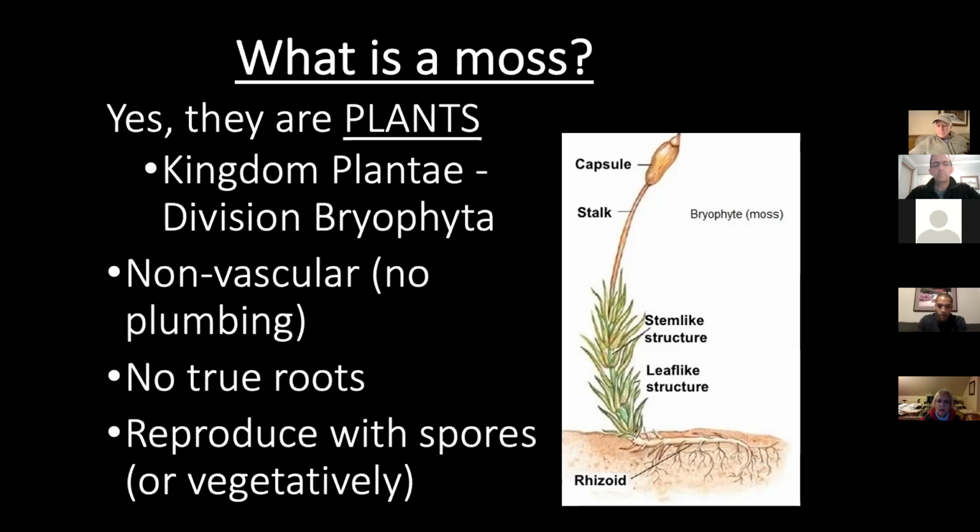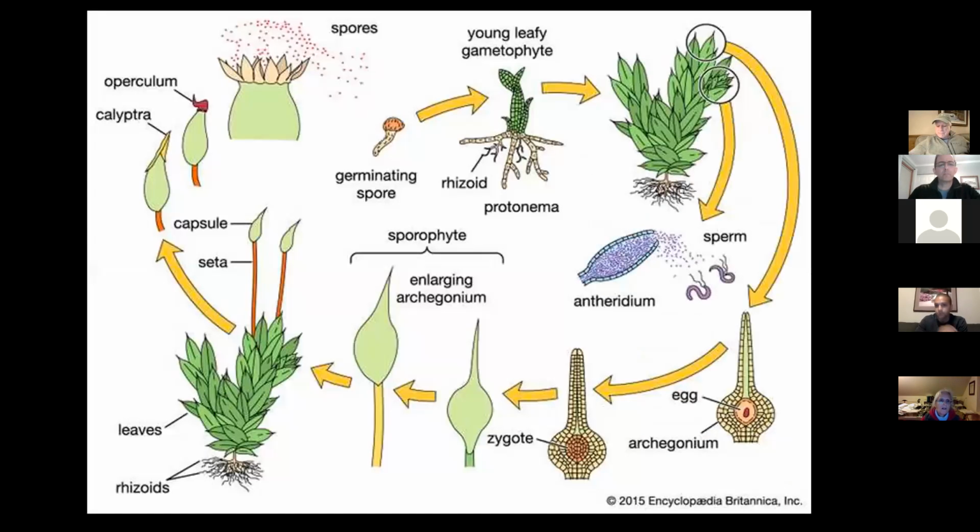And they also reproduce with spores or sometimes vegetatively. So here's a simple diagram of what moss sex looks like. If there are any kids present, I won't get too into this, but essentially there's male and female parts. Fertilization occurs. Then they send up this capsule that's full of these tiny little spores that are very resilient. They can stay viable for a long time throughout many tough conditions. So these capsules release the spores, they float somewhere, and then they wait until conditions are favorable, and then they germinate and grow into new plants.